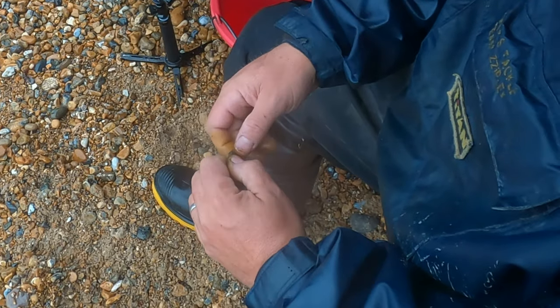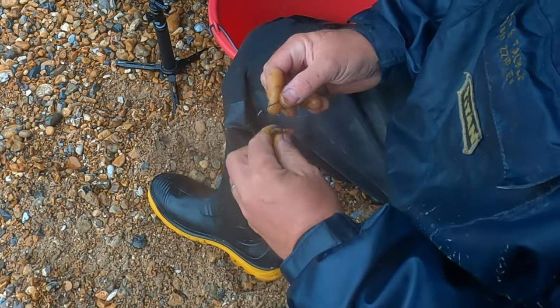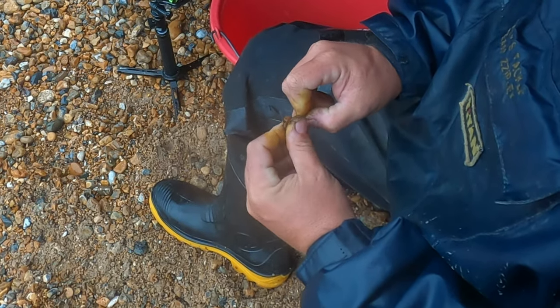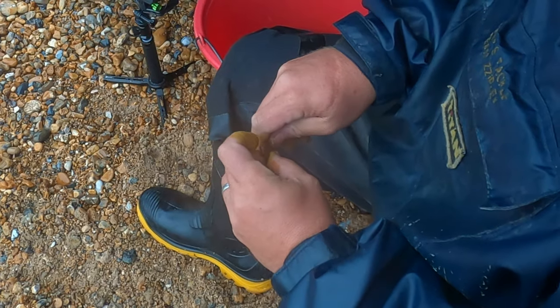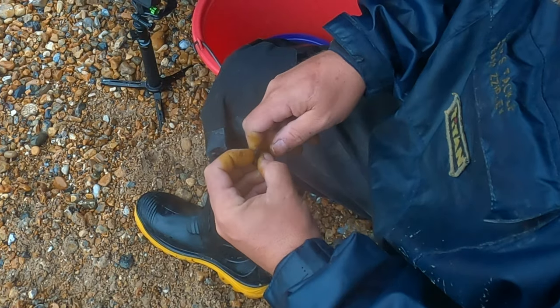So let's see how you hook the end — same sort of way with this. But sometimes I don't come out with these, because you don't want them bursting early. Try not to. You want to keep as much in there as you can. What you can do is cotton the end on — so you could cotton the guts on. Some people use a baiting needle with this, which would be a bit easier.